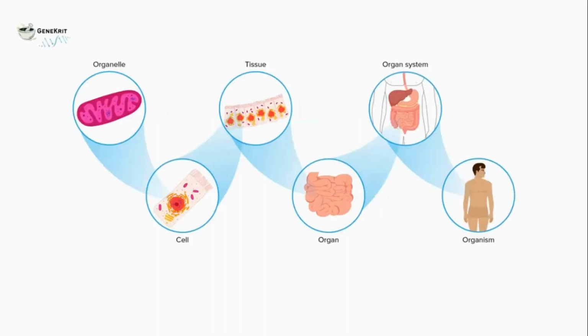Have a look at this picture. This is the basic organization of the human body. Different organelles such as mitochondria, endoplasmic reticulum, lysosomes come together and form a cell. Then cells with similar functions come together and form an even larger organization called tissues. Then different tissues come together and form an organ such as heart, liver, skin, and so on. So if something bad happens to the cell, then the whole tissue gets compromised and its functioning becomes less efficient, which ultimately does harm to your organ.